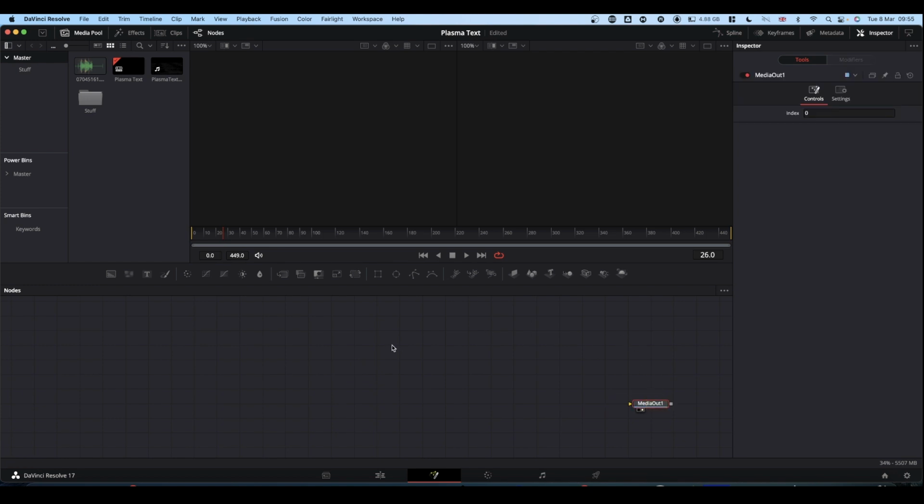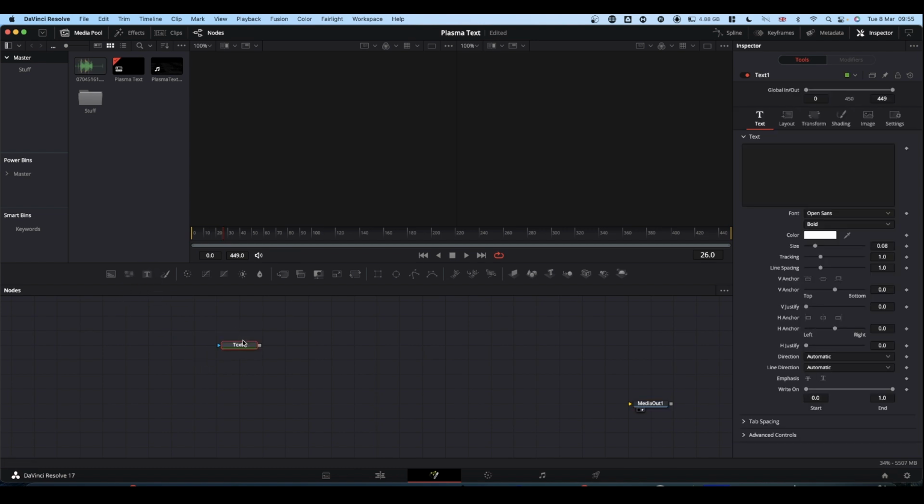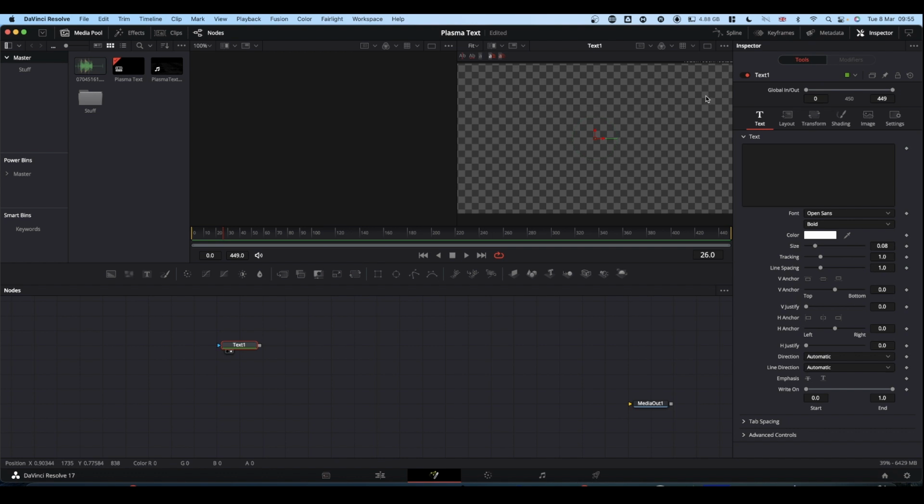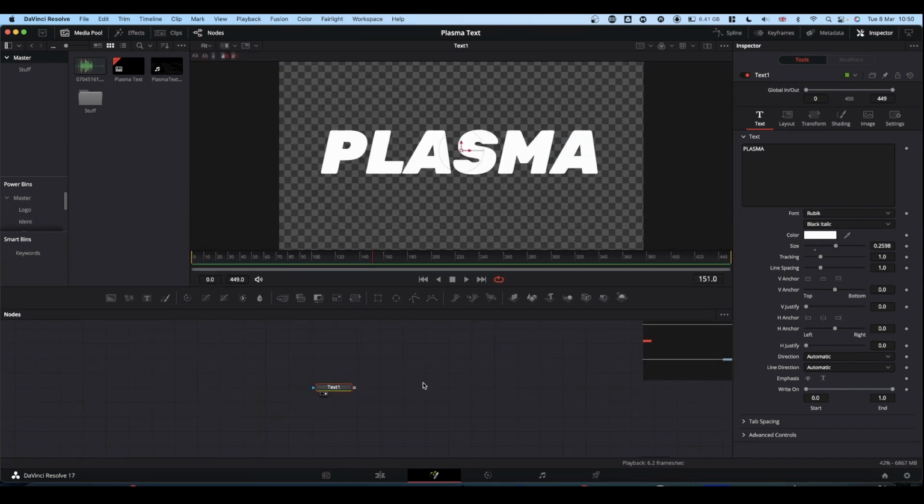Okay, so the first part is relatively easy. Bring in your text node and set it up however you want it. Okay, once you've got your text set up as you want it, first thing we need to do is prepare for later on.